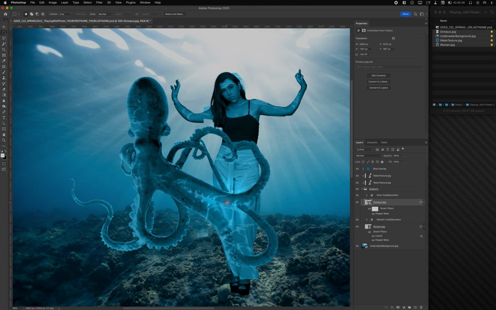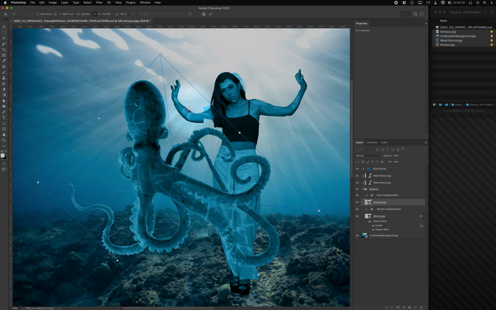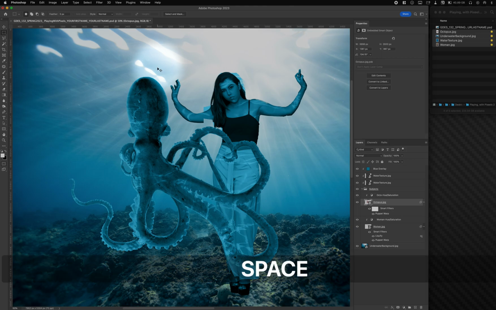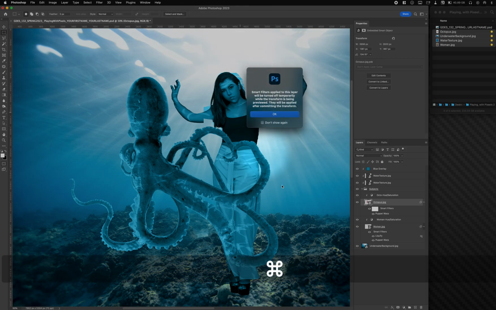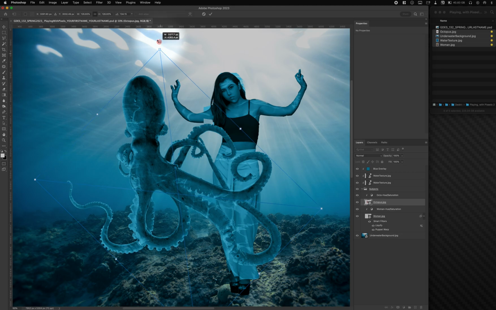But then I can try to make it look like he's wrapped around the woman a little bit. Sometimes when you go to manipulate something, it'll tell you these smart filters will need to be turned off temporarily. That's totally fine. They'll turn back on as soon as you finish making your edit. I'm going to tell it to stop telling me about that. Okay. Make it a little bit bigger.